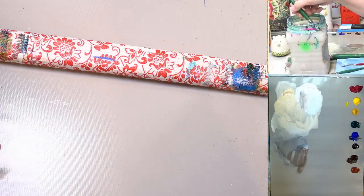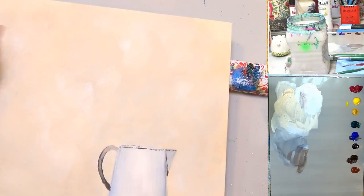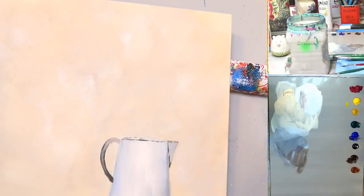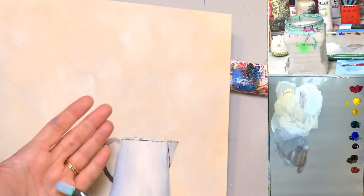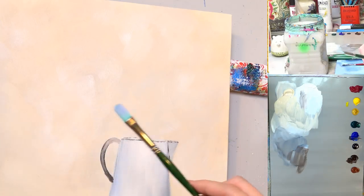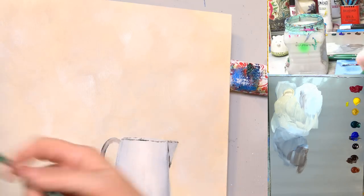So try to keep your paint brushes clean in between when you're using them. Stop every now and then to just clean them out really well. Fully clean them, and they'll last a long time for you. And then use good soap, like a light Dawn liquid or something like that that's light and gentle, to wash them out.